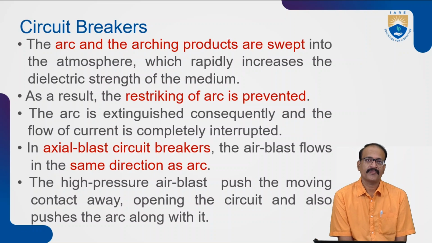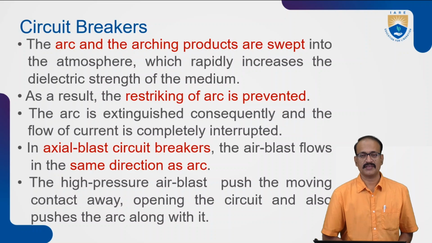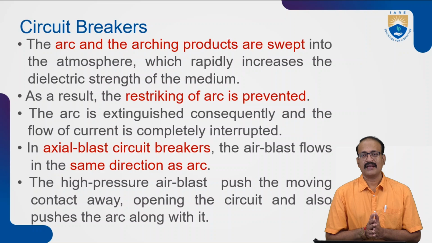Here, in axial blast circuit breakers, the air blast flows in the same direction as the arc. That's why it is called axial. The air blast occurs in the same direction as the arc. The high pressure air blast pushes the moving contacts away, opening the circuit, and also pushes the arc along. So this high pressure air blast is separating the contacts, and parallelly it is extinguishing the arc.